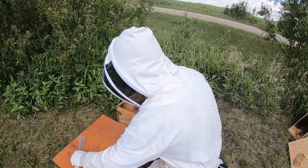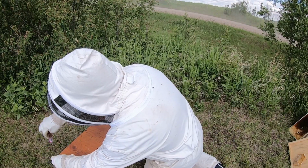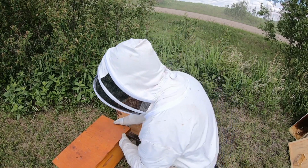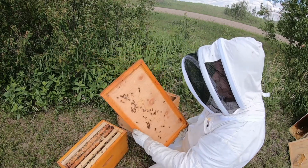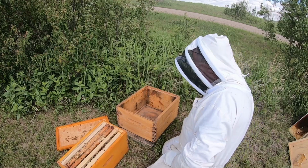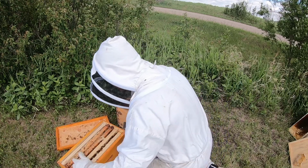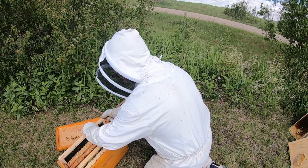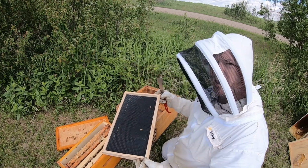And then the same thing again. Using the screwdriver, we'll take the top off. So this hive, this is one that came from a commercial vendor. Just get rid of those. It was a little bit of a gong show. I've used this vendor before in the past with no problems whatsoever, but this year I was not impressed. Delay after delay, things weren't there when I was supposed to be there. But you can see, this is where we used just a filler frame I was talking about.